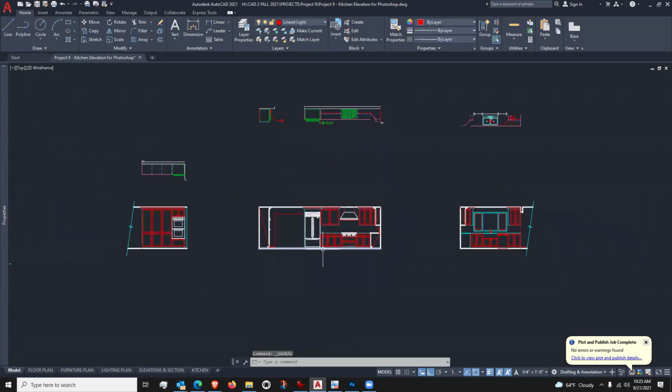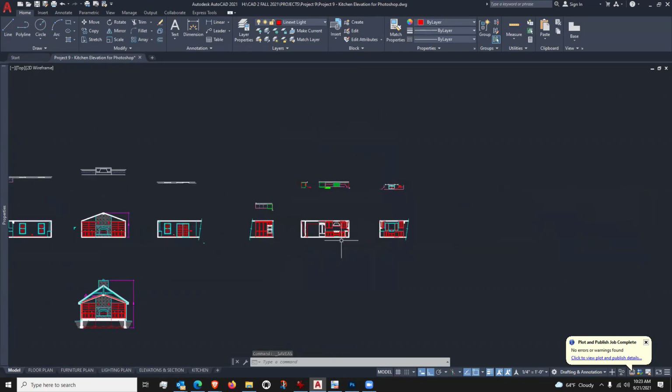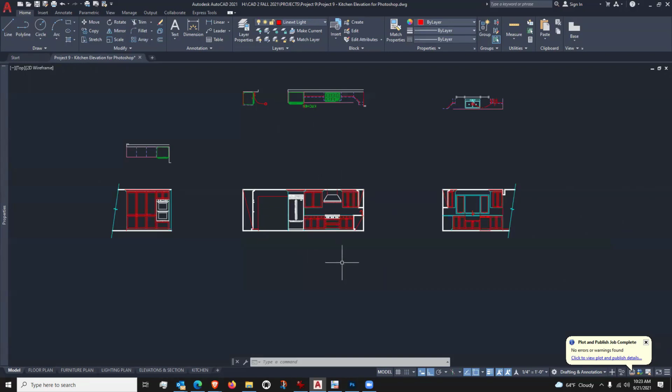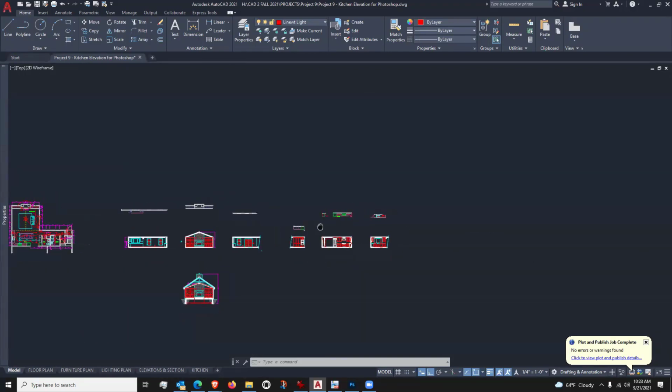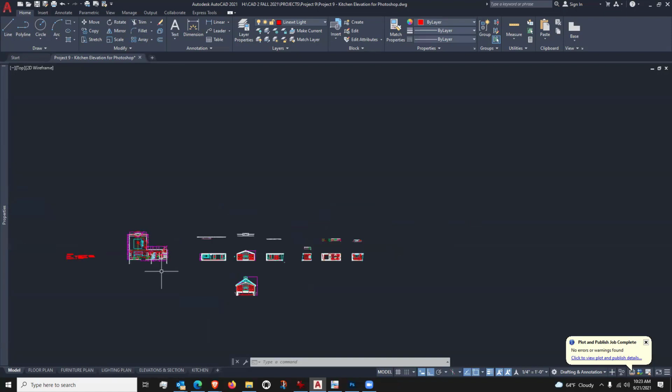Okay. Now, the only thing that I'm going to be rendering in Photoshop is this file.